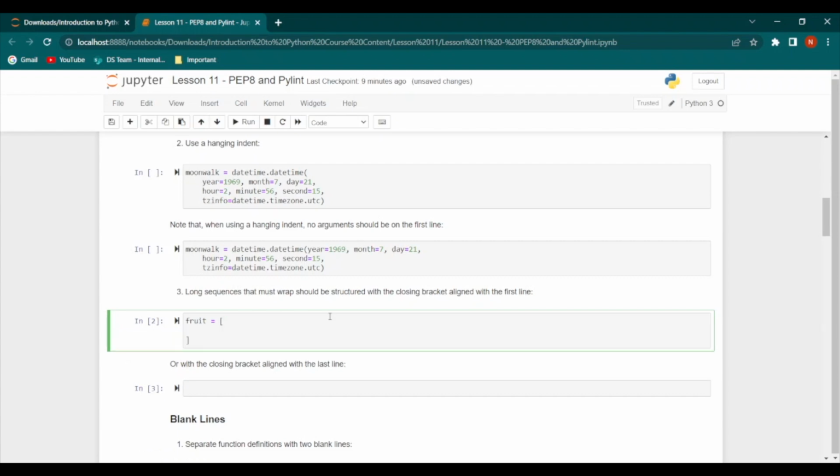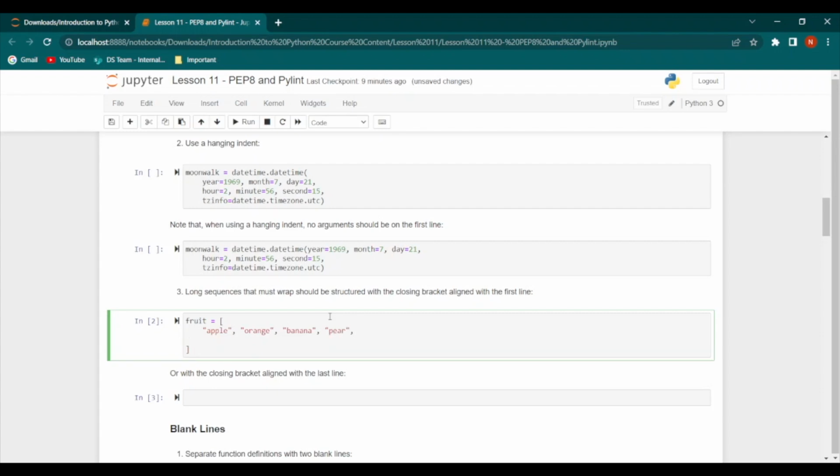Then we go to the next line and then we say apple, orange, banana, pear, lemon, watermelon, and strawberry.